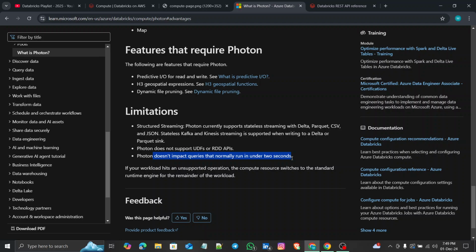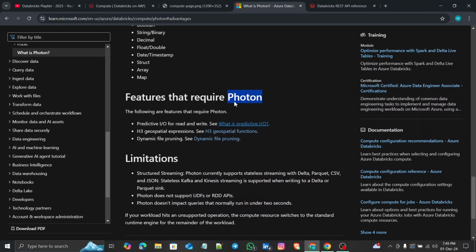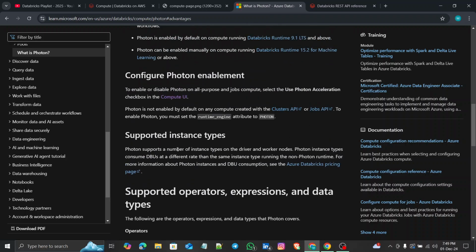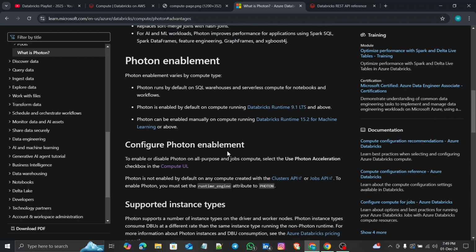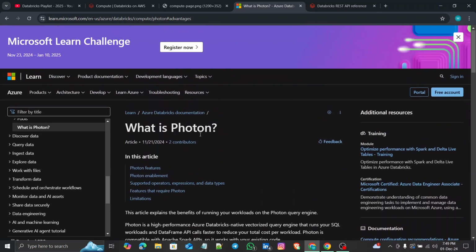This is not a major concern, because generally any query will not run under 2 seconds if you are handling big data. When it comes to big data, it will generally take much time, and this can be reduced by enabling Photon in your cluster compute. When you are creating the configuration, you should be able to enable it if you are using below 9.1 LTS. But by default, from 9.1 LTS onward, it is supported.